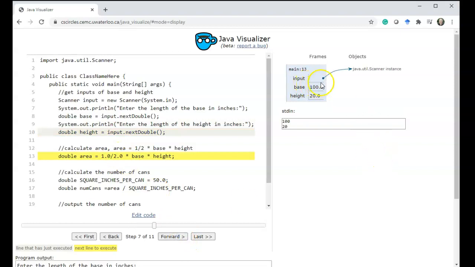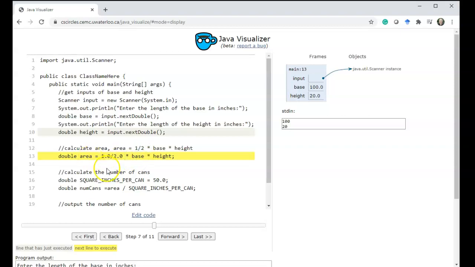We just did that. And now we've got a calculation here, base times height, and we're using floating point. These are doubles, so we get the fractional part. If we just did this, it would end up 0 because that's integer math. Both sides of the division are integer, it's integer math. It would just end up, instead of 0.5, it would end up 0.